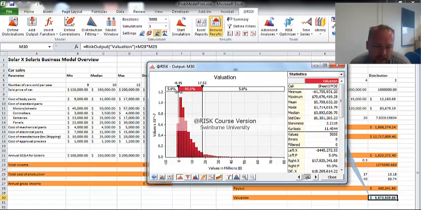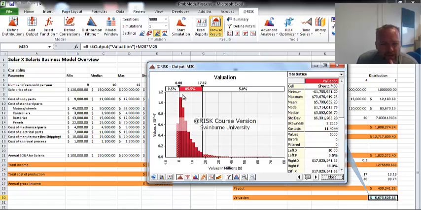We can also see that there is a 5% chance that it will have a value that's negative, in this case around about negative 500,000. That's not terribly useful. What might be more useful is to look at the probability of the valuation being less than 0. In this case, it's around about a 10% chance. So what that means is that with the assumed values that the entrepreneurs have for this business, there's a 10% chance that the business will basically be unsuccessful, because it'll have a valuation less than 0, and you wouldn't bother operating with a business that's worth 0. That means there's a 90% chance that the business will at least end up with some kind of valuation.